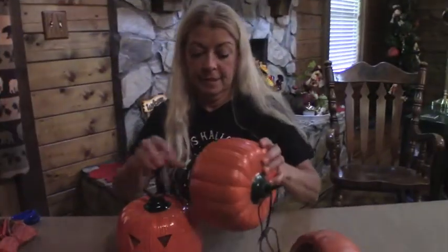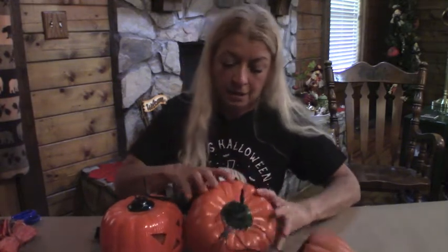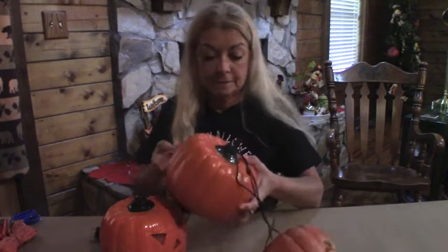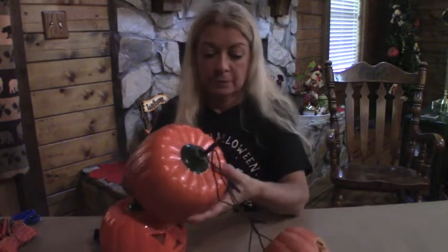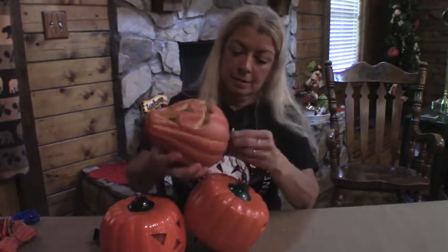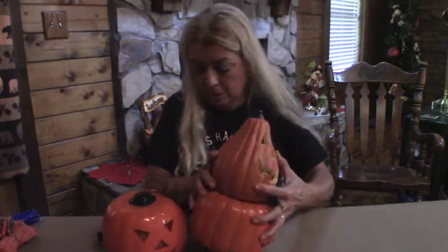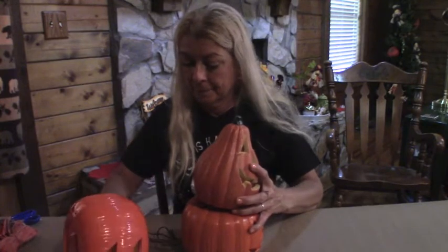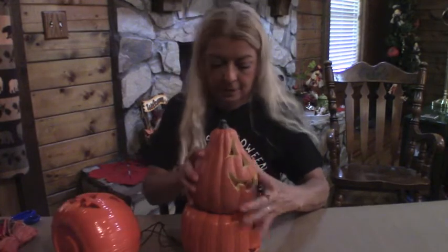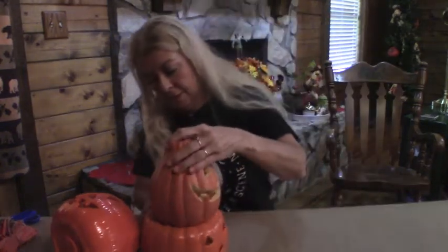Now, step number two, we're going to start with this one here. Oh, we have to start with this one here. I'm sorry. Here we go. Is to see exactly where we want to position our pumpkins.